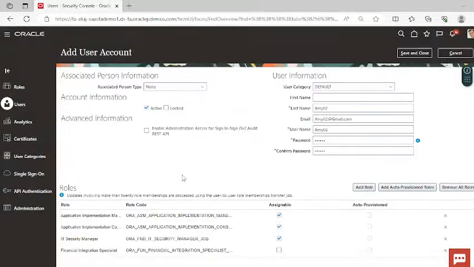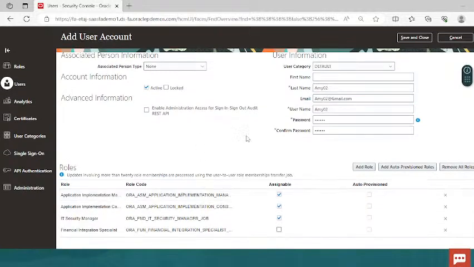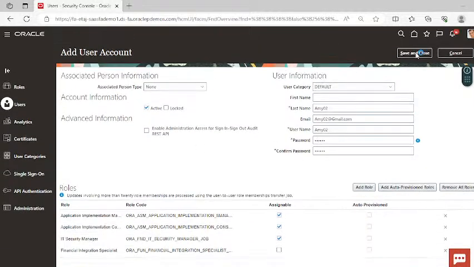So we have provided 4 roles to this user, and now click on save and close.